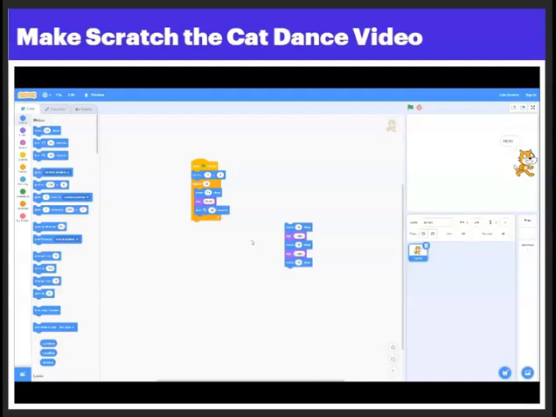And we're going to switch it to 90 degrees. So now he's going to move forward 20 steps, say hello, turn to the left 90 degrees, which will be straight up, and then keep repeating it. Whoa! As you can see, he just spun around in space.